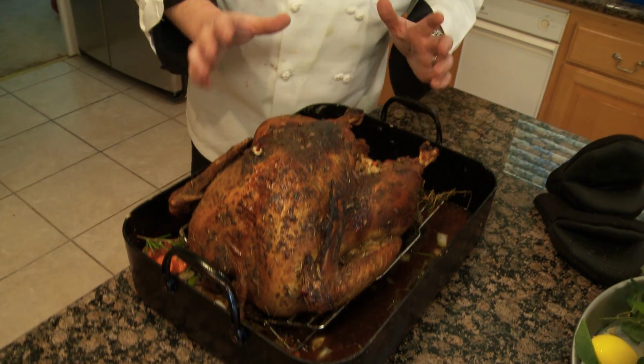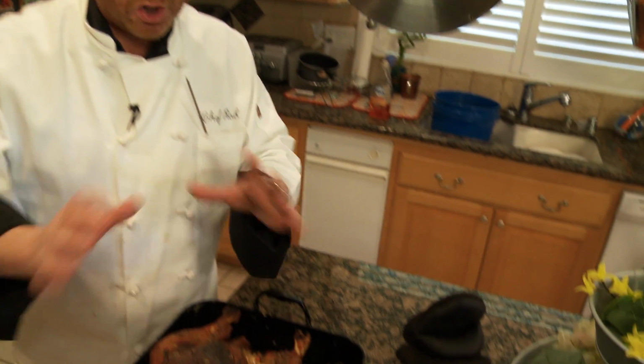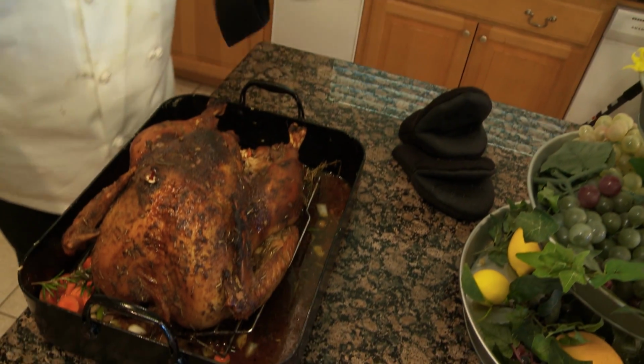Now people get freaked out about that, because, oh my God, my turkey's gonna be cold. Here's what happens. What you ultimately wind up serving is kind of like a room temperature turkey, but remember, you have hot mashed potatoes, hot gravy. There's a variety of ways that you can offset that, and people don't complain about the one thing they care about most, moist turkey. And I promise you, that's what this is gonna be. Let this sit for about 5 to 15 minutes, carve it, serve it, you're done. Perfect Thanksgiving dinner.